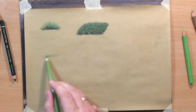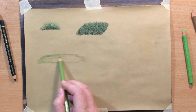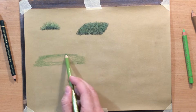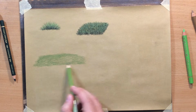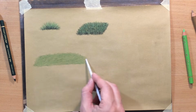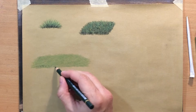Now for the third drawing, I'm going to try to draw an even larger area covered with grass, almost like a small meadow, because here I want to show you how you can draw grass when you look at grass from a bit further away. Because in the first two drawings you got a closer view of the texture and those tufts and the blades of grass, but when we draw landscapes we're usually going to see grass at a distance. So you usually won't be going into such tiny detail. You want to have some of those details, but not quite as much as with the first two drawings.